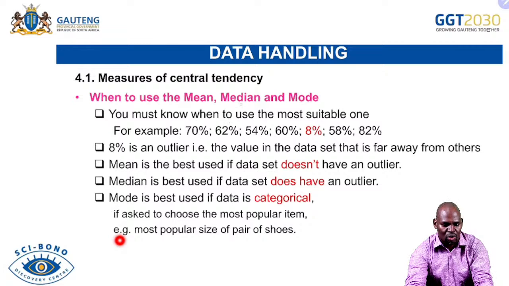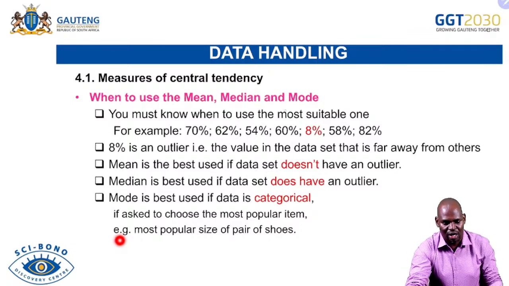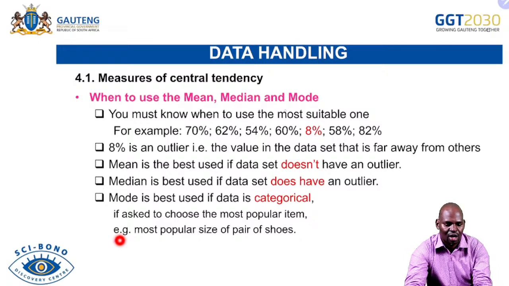You are doing so good in all the subjects except one subject. No matter how hard you study, you're struggling with that subject. So when someone, like your mom, interprets the results, you can see that most of the subjects are good, but suddenly there's only one subject that is too low. We say 8% is an outlier, a value in the data that is far away from the others.